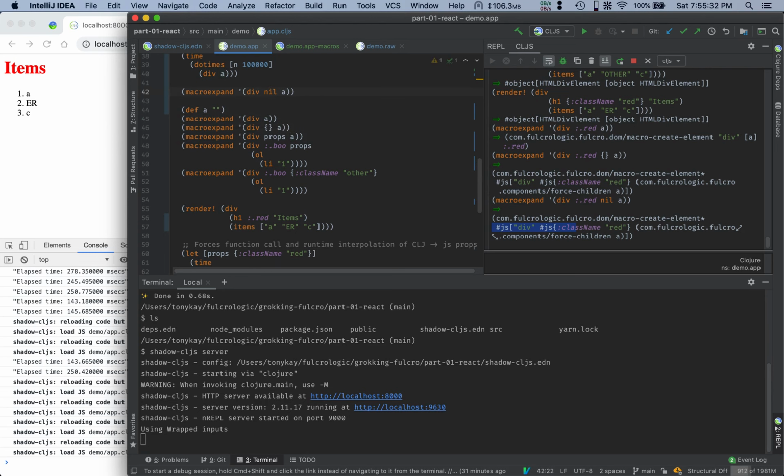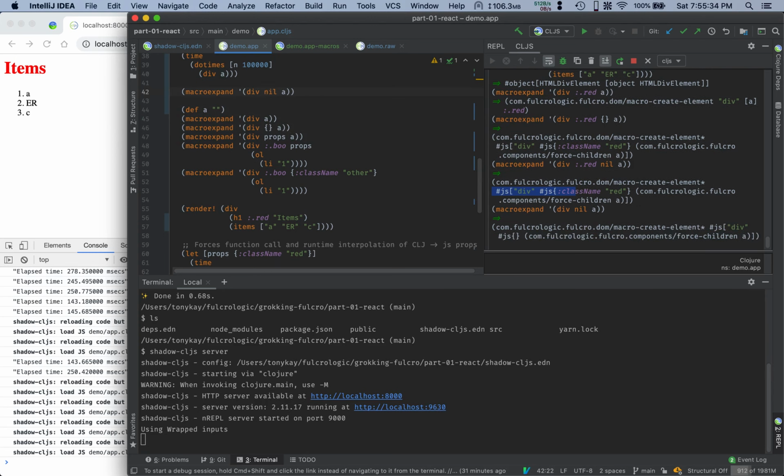And so that can be as simple as, the keyword has to be a keyword if you use it. So you could say .red wide fat thing, right? That's multiple classes that it would add, and as long as there's something that it can know, all right, that nil, obviously nil can't be an element, so nil must be props, because props can be nil, and a map can't be an element, so that must be props, and so that's unambiguous.